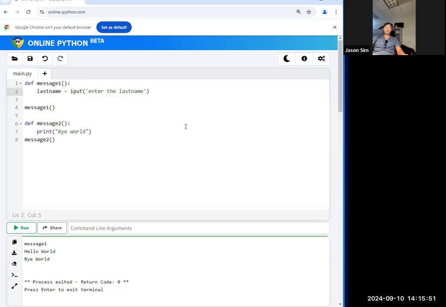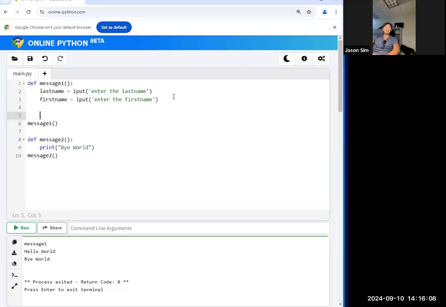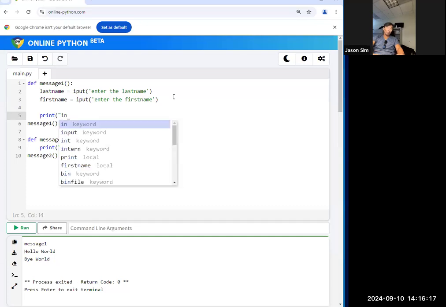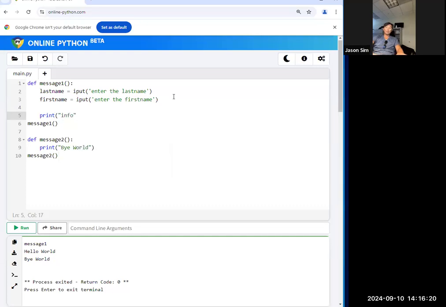And then let's do one for the first name: enter the first name, and define the variable of first name. Now from here, what we can do is print, and here we're going to print info. There you go.